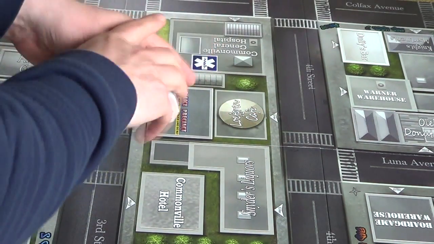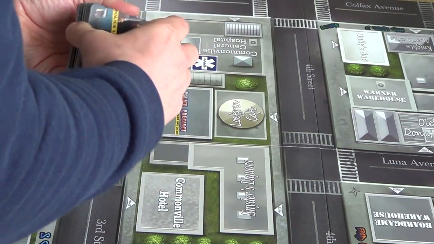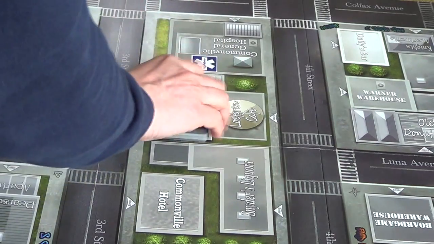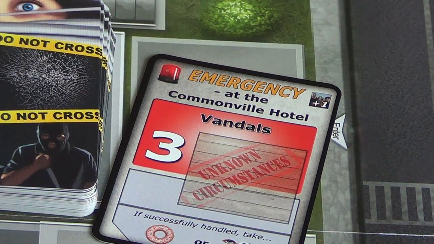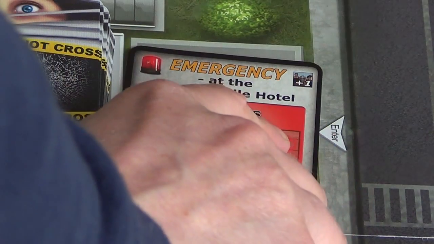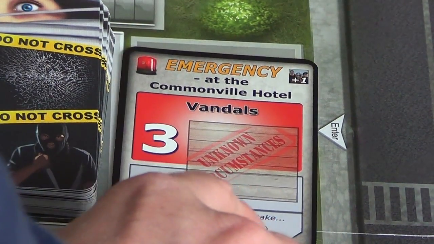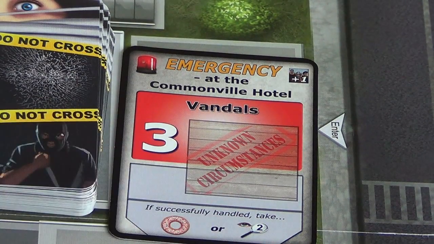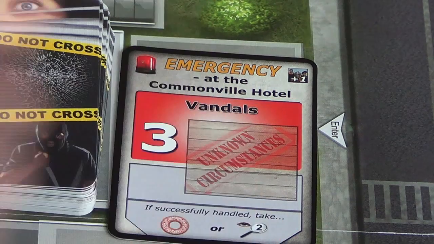For the setup, we need to find two event cards. So let's draw. So the first one is an emergency at the Commonville Hotel, and it has an unknown circumstance happening there as well. This is the difficulty of the event, and this is the reward. You get one donut, or you get to look at two investigation cards for your reward.